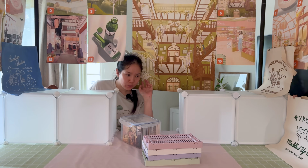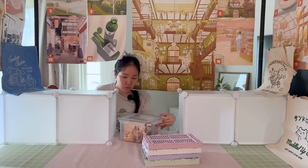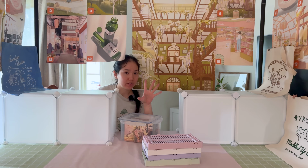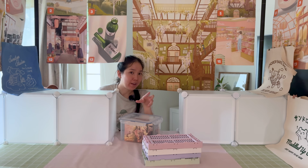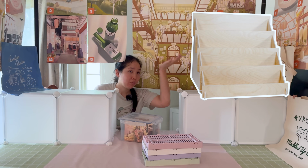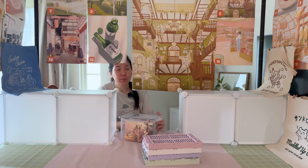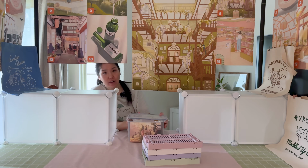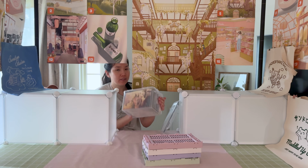Now, this is how I do my mini prints. Since I'm doing a 6-foot table, I'm just going to show you what I usually do, but if I have something that is a little bit bigger, I usually like to bring out the wooden display. Especially for a 10x10 spot, or if I have a corner spot, I can use the wooden displays, which I'll have a picture right here for you so you know what I'm talking about. But this is how I transport my mini prints. My mini prints are 5x7 inches, postcard size, and they fit perfectly in this Tupperware.